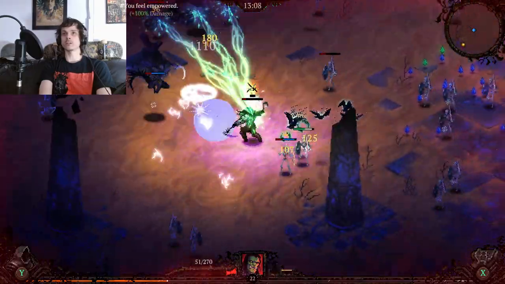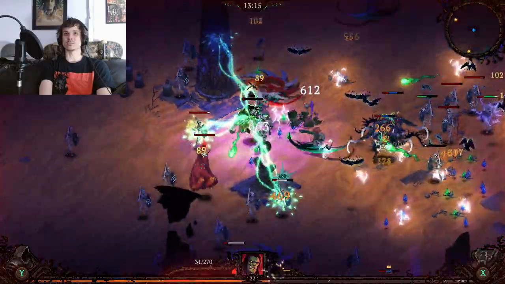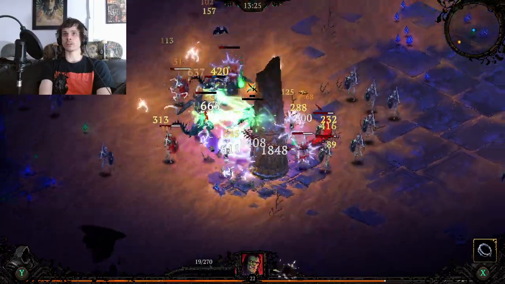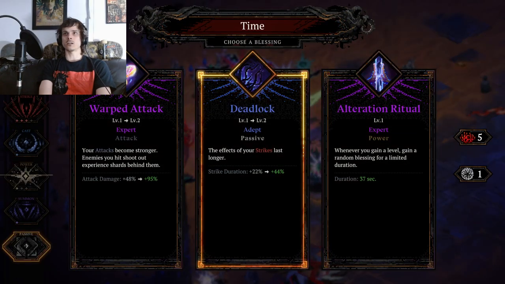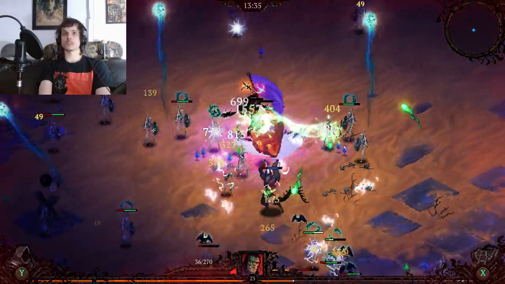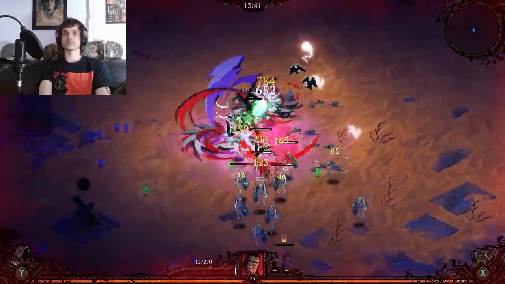Go power upgrade. Health. Probably gonna die here. This is rough. Yeah, I definitely need better gods. I almost exclusively need winter. Ritual: whenever you gain a level, gain a random blessing for a limited time. I don't think I've ever taken that. We're gonna go warp to stack though. 95% increase to our damage. Huge. Kill this bitch. Got him. Sell health.